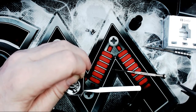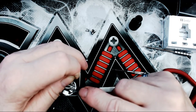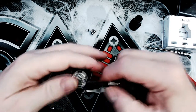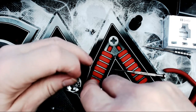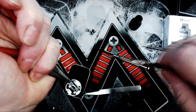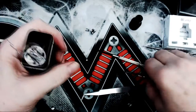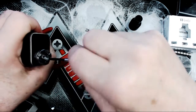I'm sticking my tongue out. When I'm concentrating, my tongue's out. Let's try this screwdriver. Don't keep unscrewing the shit. Right. I think we're almost there. On this, I'll put down the finger. Right. Pull on that. Screw that down. So that's the coil almost fitted. Just tighten that down.